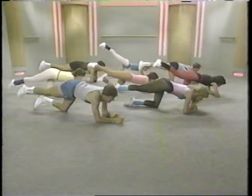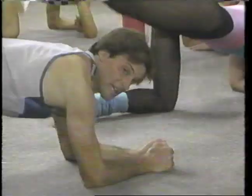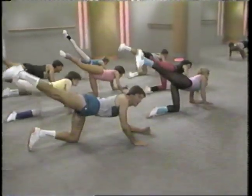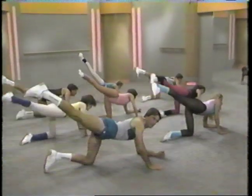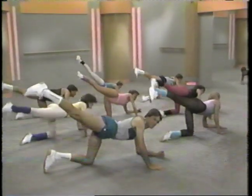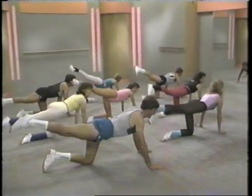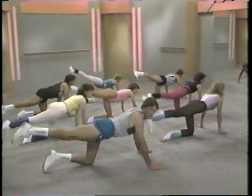And one, two, four, five. Now, not too much movement. I only want it to move a little bit. Now, up on one elbow. Okay, now both hands. Up on both hands. One, two, three, four, five, six, seven.